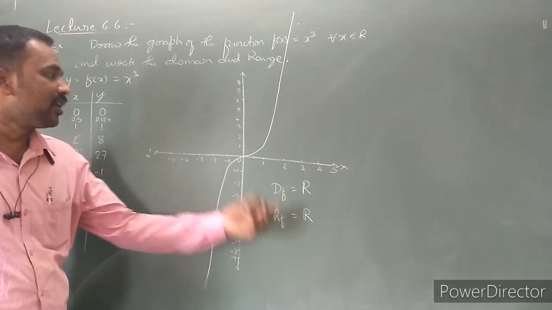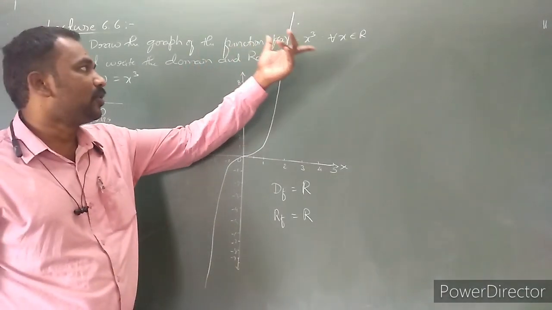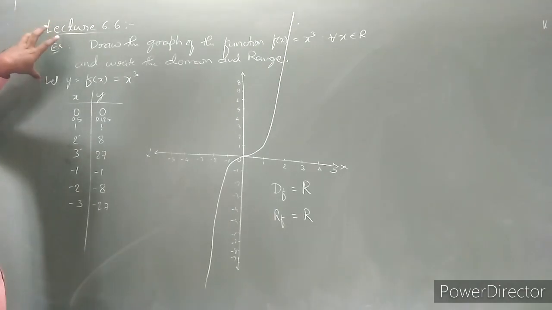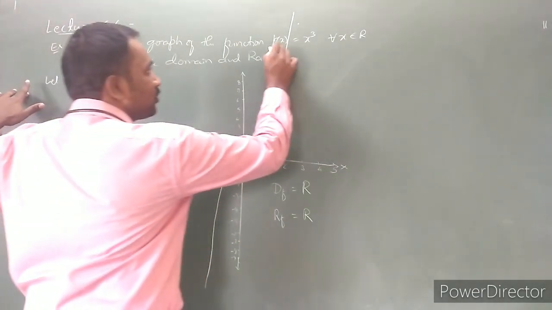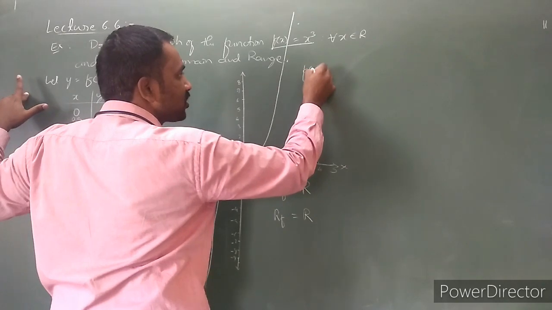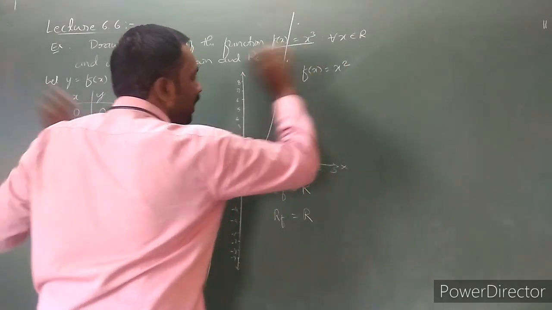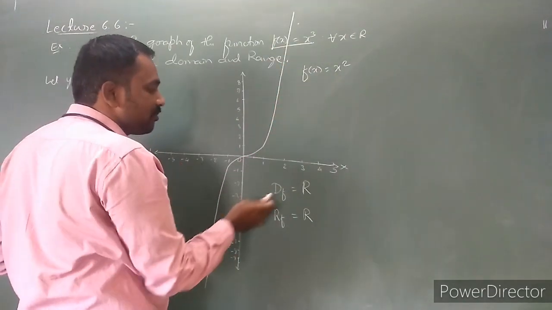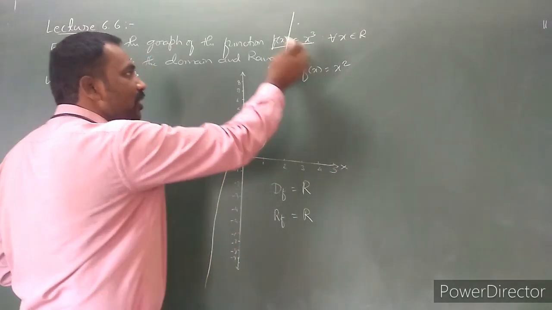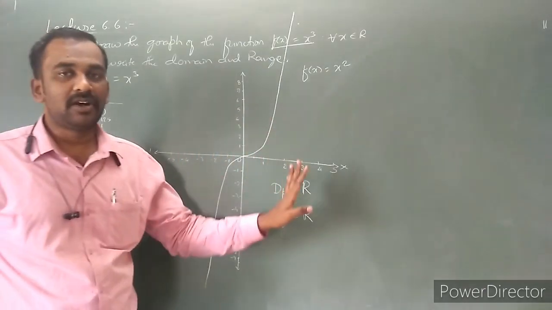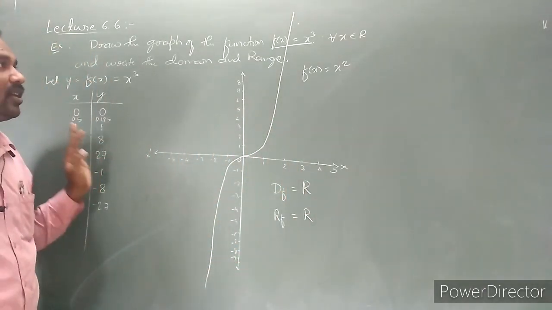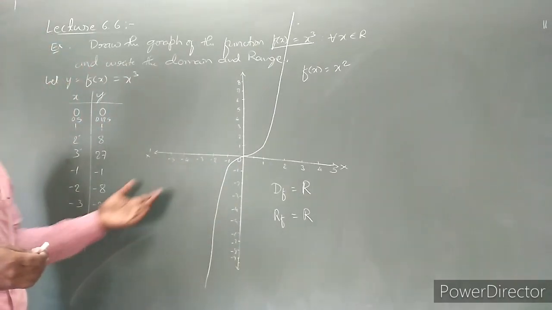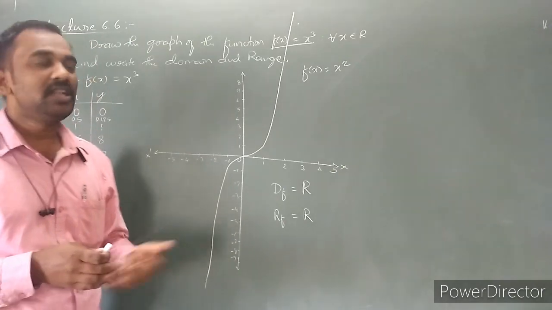So this is the domain, range, and graph of the function f of x is equal to x cube, a polynomial function. Instead of asking about the polynomial function, they might ask to draw the graph of f of x is equal to x cube or f of x is equal to x square. Is that clear? Be very careful here. The domain is the same, the real numbers, but the range is different for x square and x cube. Write very carefully in the examination. Now this is all about the polynomial function definition and examples.